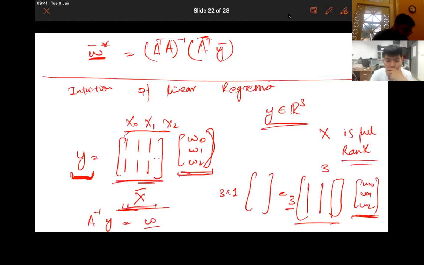And we know that we can find it because the inverse of A is possible, because A is full rank. Okay, does it make sense to everyone? So that's basically the intuition. The intuition is that if you have n points in n-dimensional space, then you can find n bases in that particular space, and you should be able to fit any data with these bases.